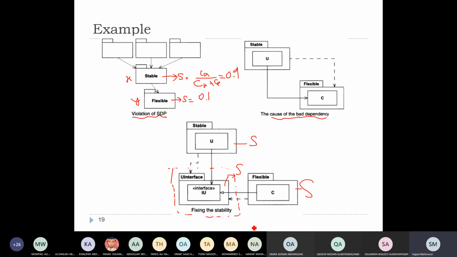Now, another very important point to understand here, which I think you will surely face in your project, and I'll talk about the project shortly, is that if you just apply the stability dependency principle, you might come up with a structure of packages which might not be logical. That's quite possible, right?